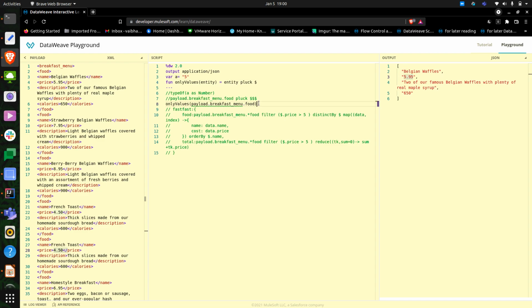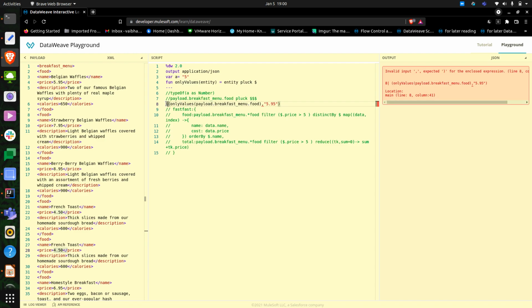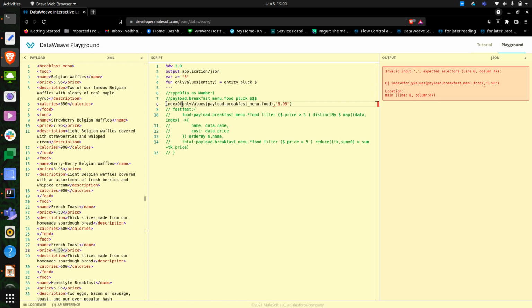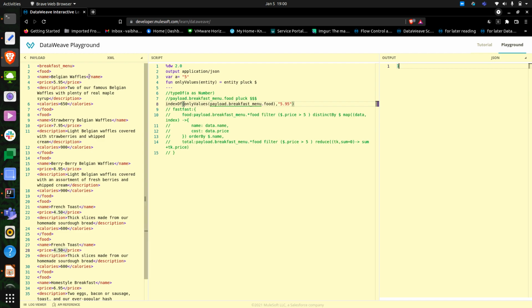So for that, what you need to do is find the index of 5.95, and you just need to put it in the index of, like this. You will see index is 1. 0th index belongs to Belgium waffles. First index belongs to 5.95. That is what it is coming here.